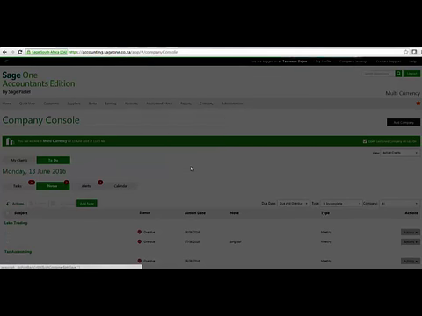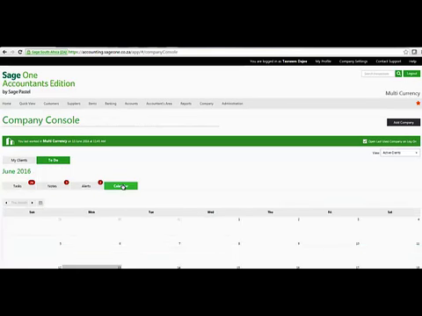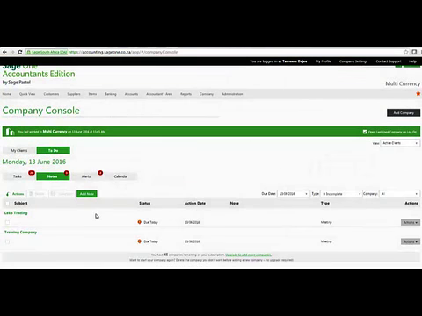Once you've saved your changes, you would then have populated a note that once again does reflect against your calendar in Sage 1. You can select the area against your calendar and a breakdown will be given to what the notes were about.